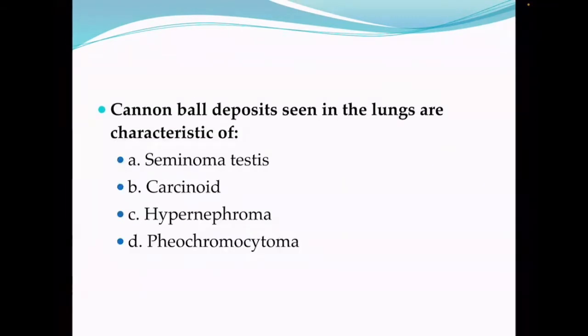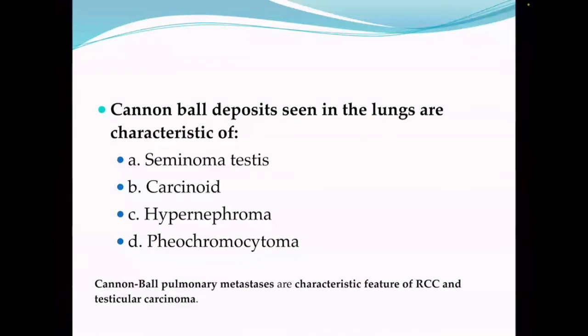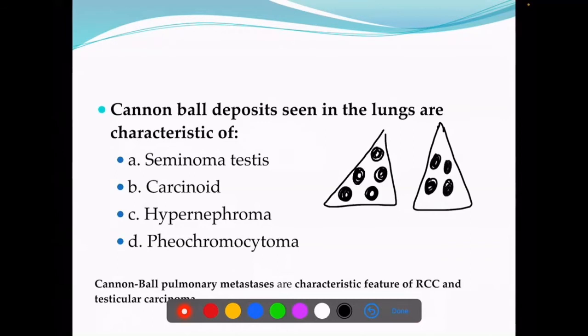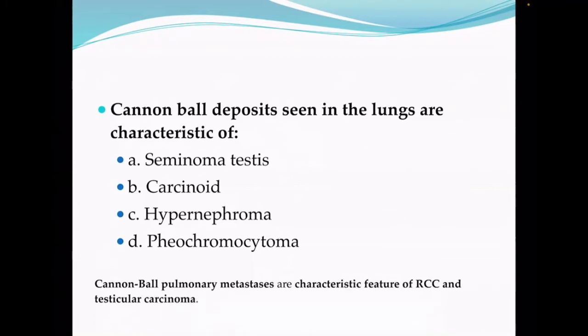So other tumors, but see, cannonball metastasis means this very special type of metastasis where you can see the lung has round white opacities in X-ray or CT scan, just like a cannonball. What is a cannonball? When there was a fight between two countries like 30, 40, 50 years back, they used to use that cannon, right? These are the cannonballs. The round opacities are found in the lung, and this is usually commonly found in RCC and seminoma of testis. It is a cancer of the testis. We'll discuss later on. Okay, remember that.